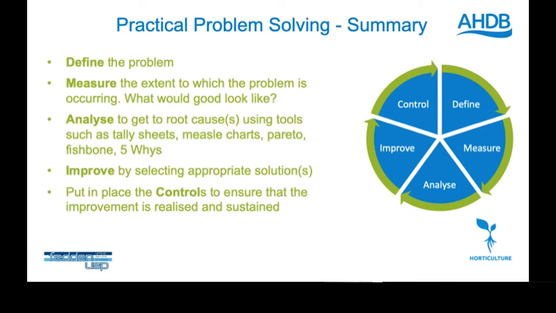Once you've done your improve, the next stage is how do we make sure the problem doesn't reoccur in the future? So how do we control it? We made sure the inclusion of this particular vitamin was written up into the work instructions for all the glasshouses. So it was clearly documented that it needed to be included, therefore hopefully reducing the risk of this problem occurring again in the future. So that's what we covered as part of that module. It's just a bit more of a structure behind problem solving. The risk with a lot of problem solving is we jump to solution very, very quickly. And the risk is you solve the wrong problem.